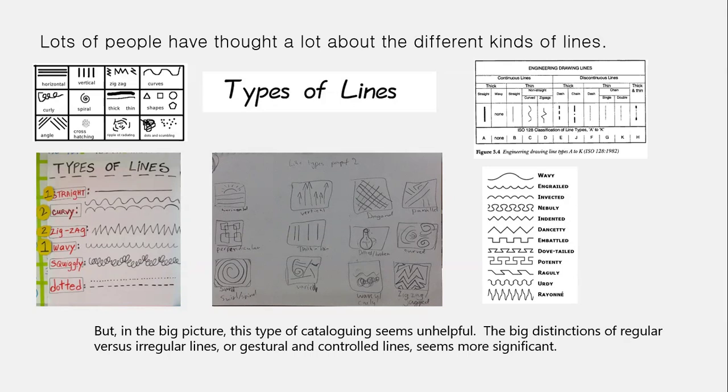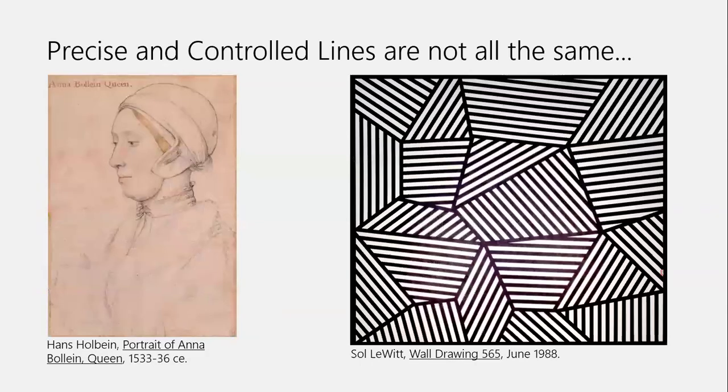I was amazed because what I found was a lot of charts like this and like this. That's because although categorizing different kinds of lines is really not that important to most working artists, to working engineers and scientists, especially those working with a lot of diagrammatic work, it's really useful because they need to be able to say this line represents a solid brick wall, and this line represents a fence or whatever, and this line represents an electric fence.